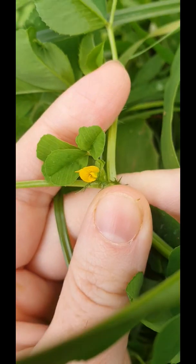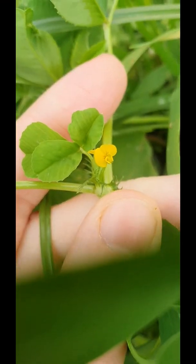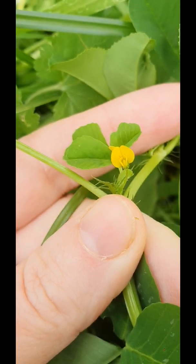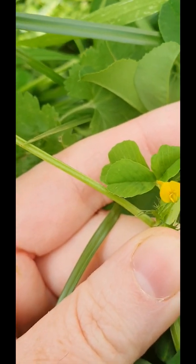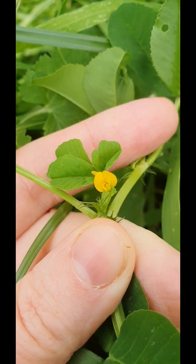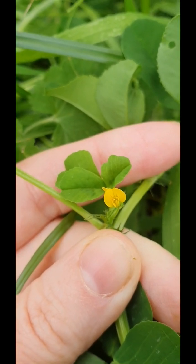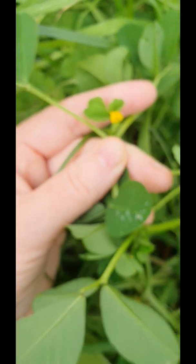There's that pea flower — let me get a close up. There we go. So your typical pea flower, yellow, with some really slight streaking of another color that I can't quite place — maybe something in the red or brown family. Again, I'm colorblind, so it's hard for me to make that out. They're really teeny tiny flowers. You can see it next to my thumb — I'm super zoomed in — but you might not notice them at a distance.